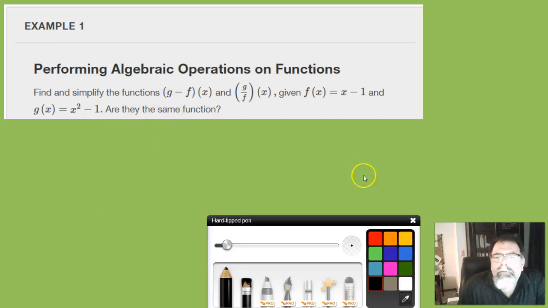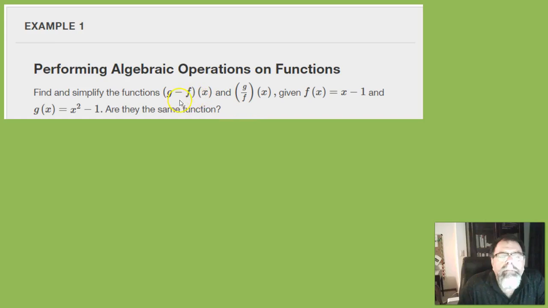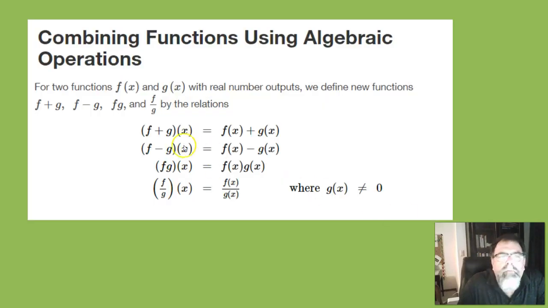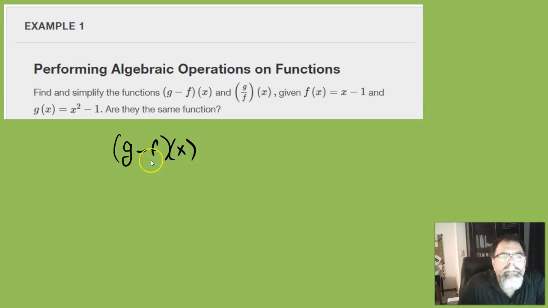Okay, let's first figure out the g minus f of x function, see how that's defined. So again, from the definition, from what we just wrote on the previous slide, if we want to subtract two functions, right, you're going to figure out the f of x, the g of x, and subtract them. Now notice this is f minus g. We're doing g minus f, so the order is important. So you got to do g of x minus f of x.